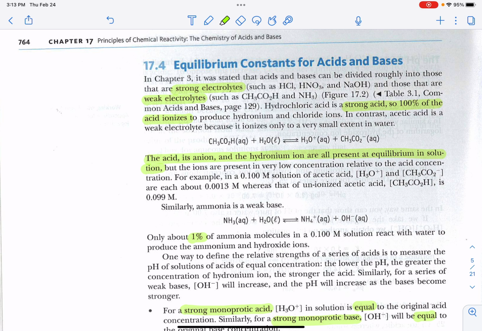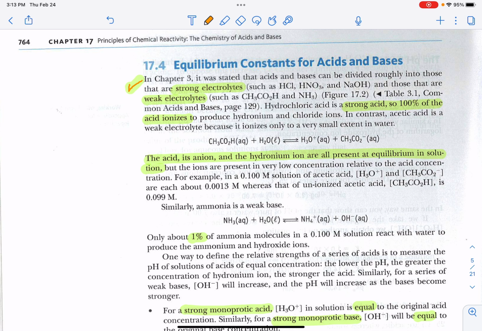Now, you might remember from chapter 3, a long time ago, that the conductivity of a solution depends upon how many charged particles there are in the solution. The more charged particles there are, the easier it is for the solution to conduct an electrical current. We would call whatever substance you put in the water that yielded a lot of charged particles a strong electrolyte.